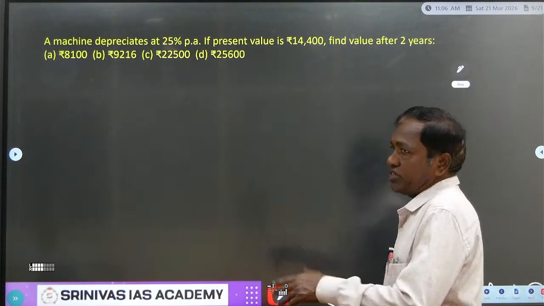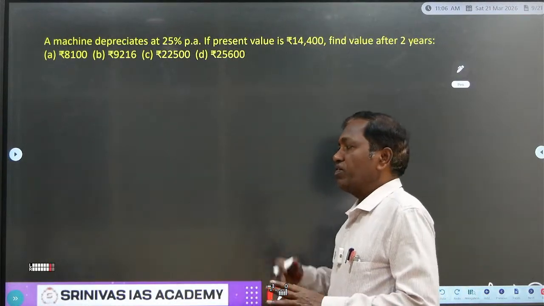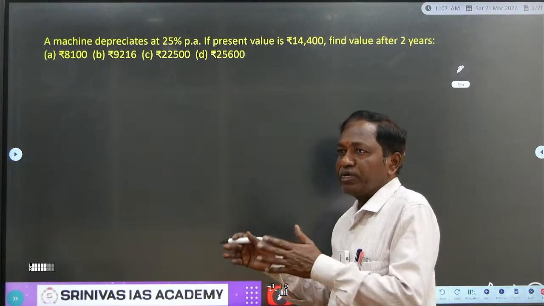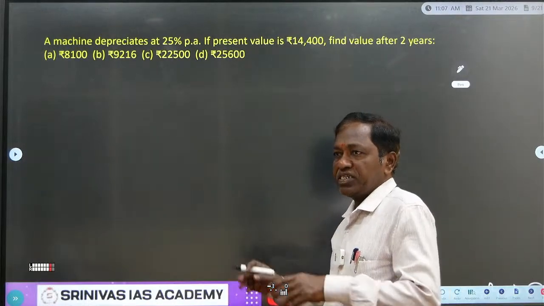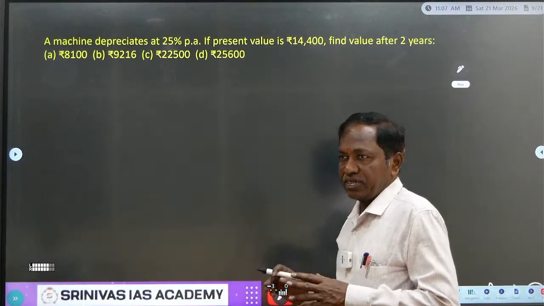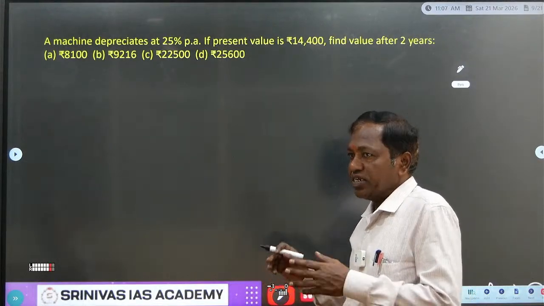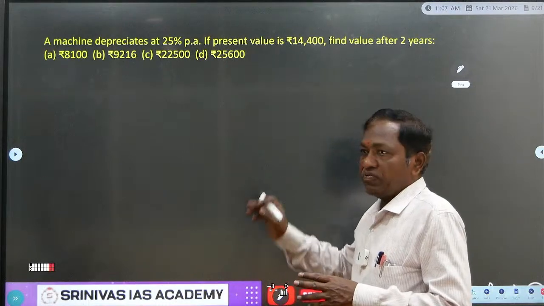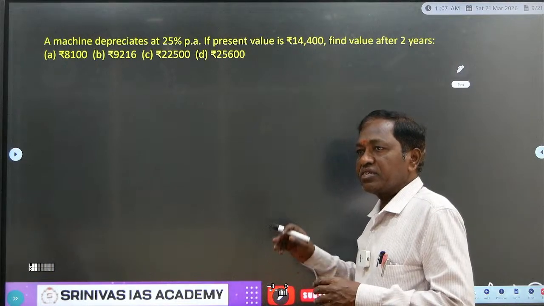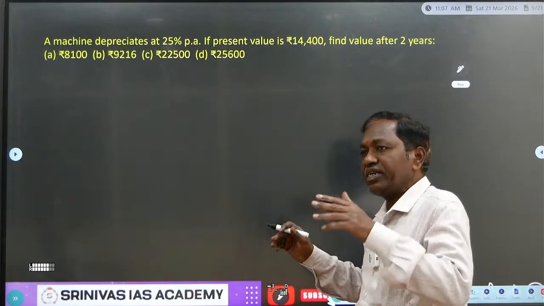A machine depreciates. See the depreciation related problem. Depreciation is what? Today we buy a certain item. After 5 years, after 10 years, that value will go down. Because in income tax also, that concession will be given. If you buy any property or machine, say we buy one machine like an LED board, this costs 4 lakhs this year. The income tax department will allow the investor to reduce the income tax burden. Like first year they will give 10% depreciation, second year 10%, third year also 10% depreciation. The value you can save on income tax by paying.